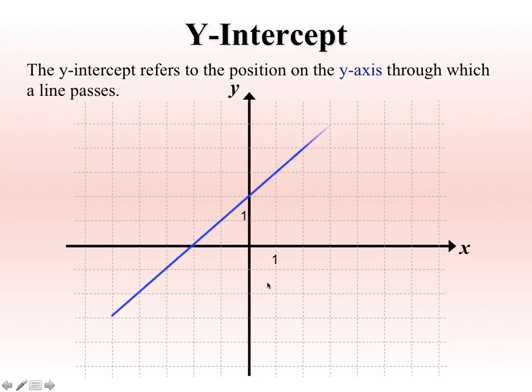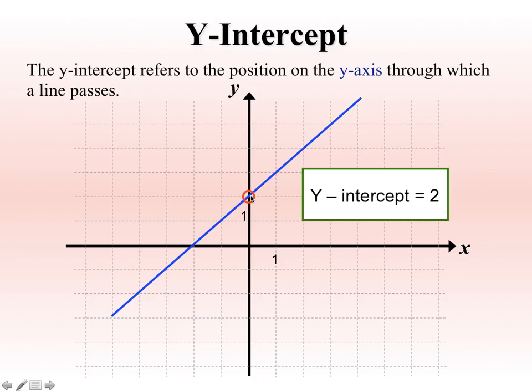So if I look at a line going across my graph and I say to myself, what is the y-intercept on this line? Then all I've got to do is figure out where this line crosses over the y-axis. It crosses over right there. That means that my y-intercept is this point right here. And if I want to turn it into a number, I just take the y-coordinate for this point here. The x-coordinate is 0. If I'm going left to right, I didn't go, it's right in the middle. X is 0, y is 2. That means my y-intercept here is 2.